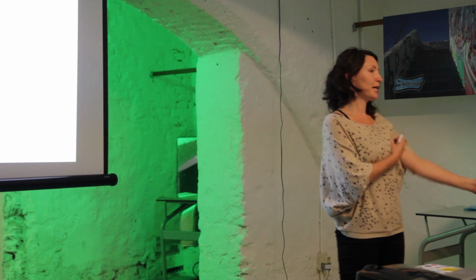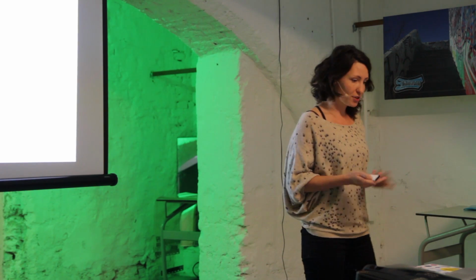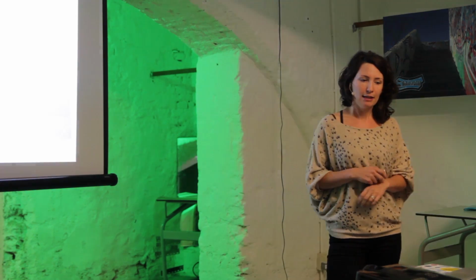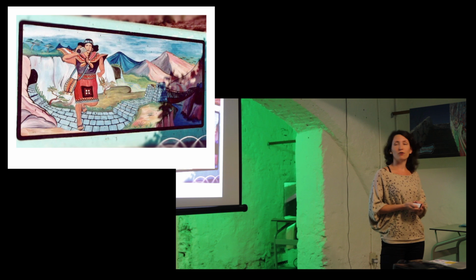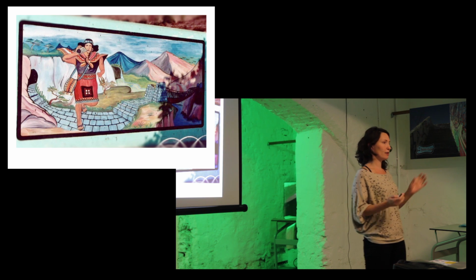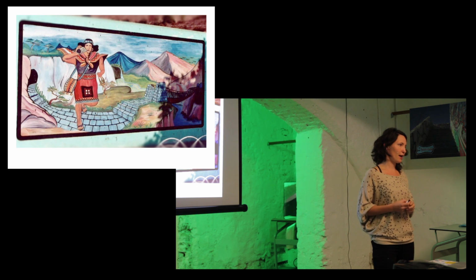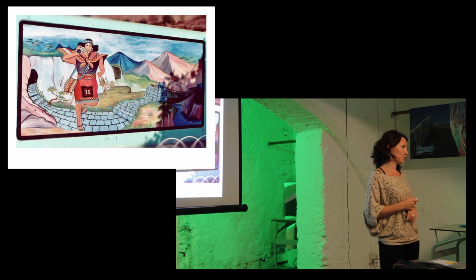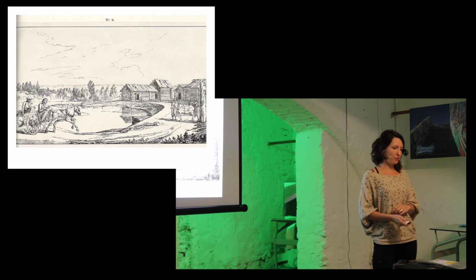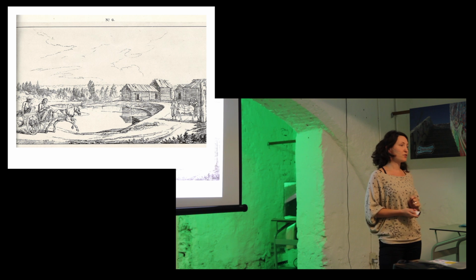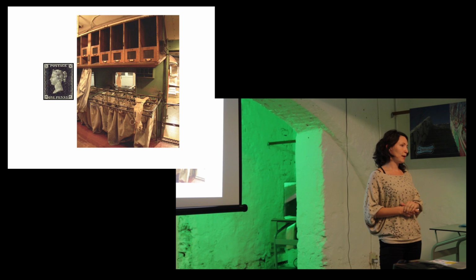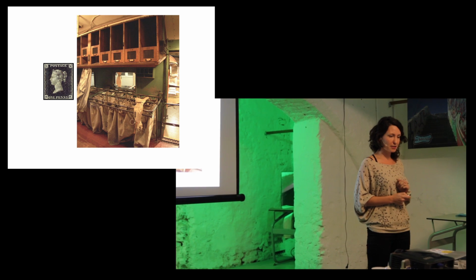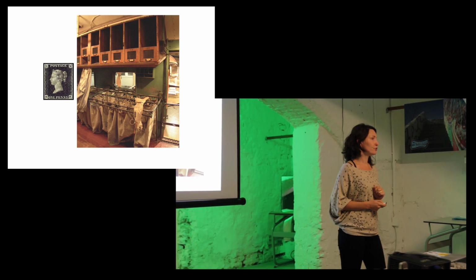Let's take a look at the way communication, for example, has developed. Ever since we could write, we have been sending messages across a certain distance. When I was in Peru, I learned that the Incas already had their postal system. Within each distance of 1.4 kilometers, they had a person running from A to B and back, transporting messages or sometimes goods. Later, we, of course, asked animals to get us from A to B faster. And by the mid-1800s, with the Industrial Revolution, we were able to automate all of this and accelerate the speed of mail delivery even more.